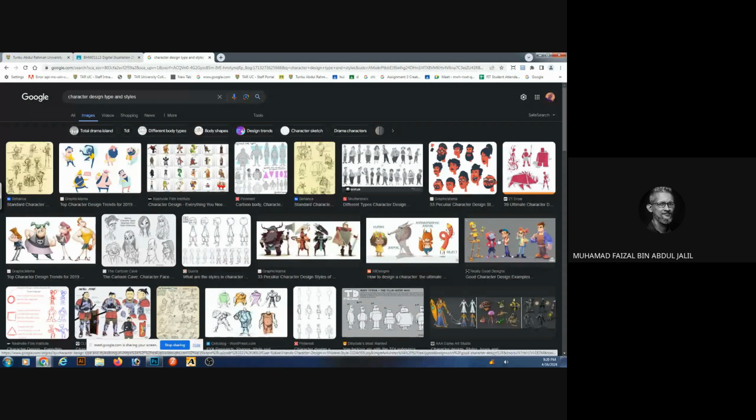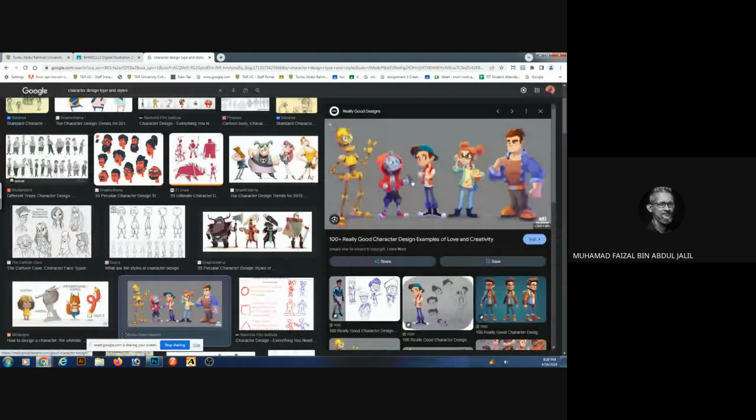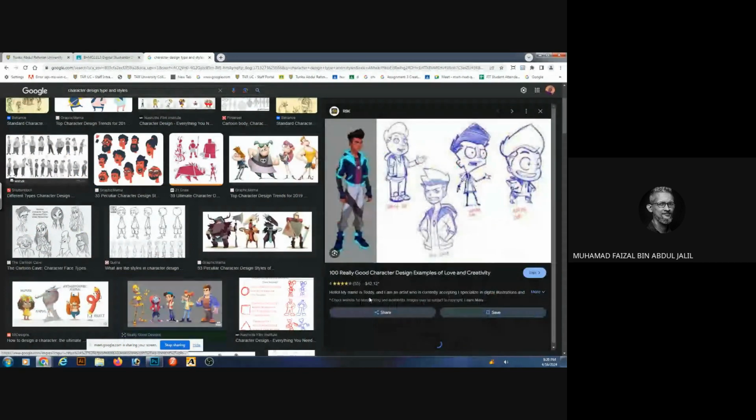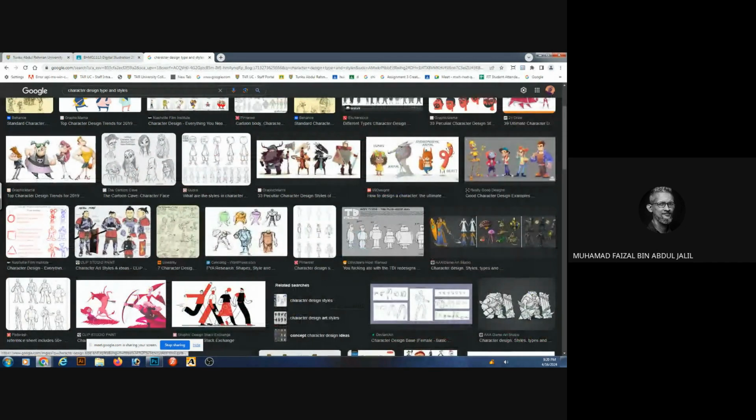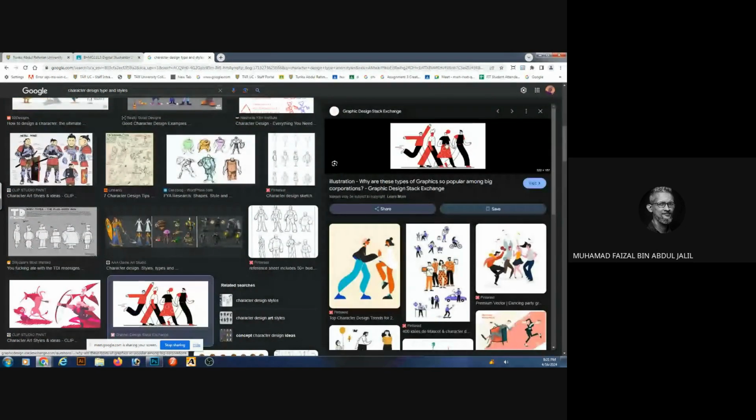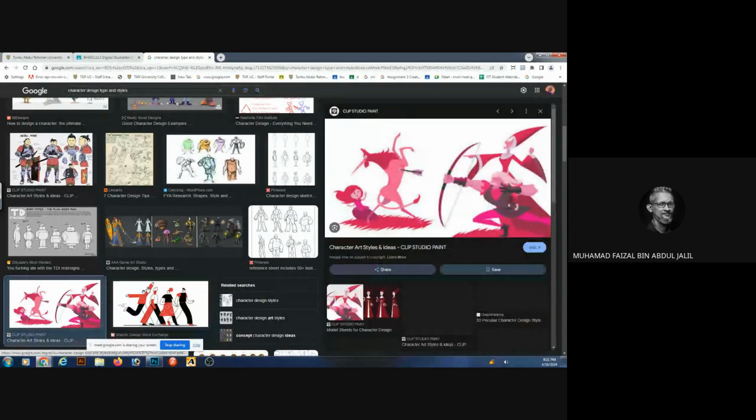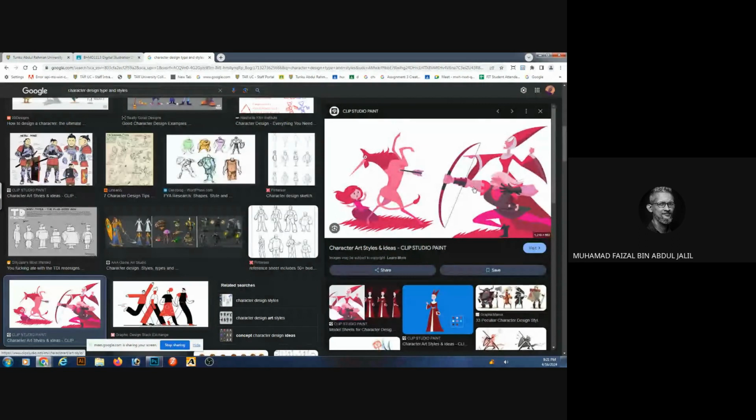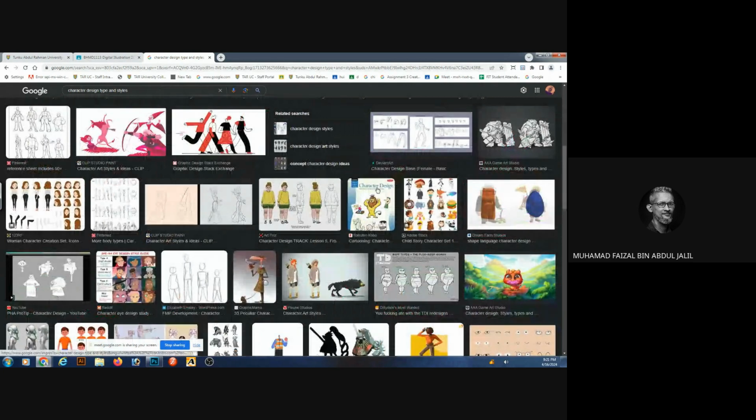This is a little bit more like a chibi character based on the chibi cartoon character styles. This is a little bit more like a cartoon American style. So you have to define first. This is a bit more like a graphical kind of look, very graphic kind of style here. This is more like a vector-based simplification kind of style. So there's a lot of styles that you guys can choose, so you choose the right kind of style that works.